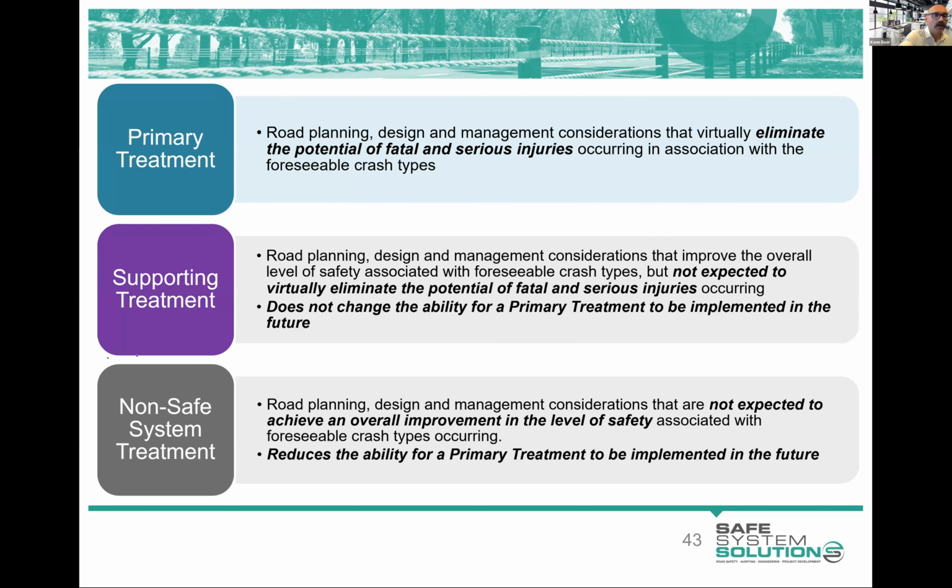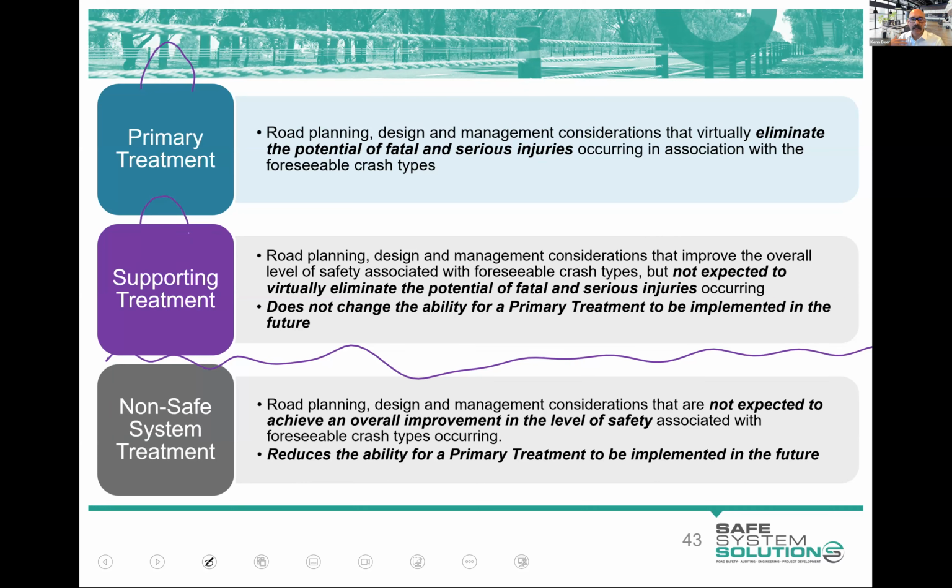And you categorize those into primary and supporting. Now I'm going to put little handles on these because I want you to think of them as buckets of treatments. Okay, so primary doesn't necessarily mean my first in the way you think. I mean, these are treatments that are highly effective and will virtually eliminate the potential for fatal and serious injury occurring associated with a foreseeable crash type. It's not saying it's going to virtually eliminate that crash. It's just going to mean that it's within tolerable levels.